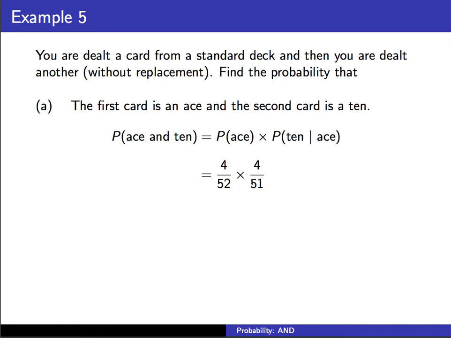But because we did not put that first card back, now we have one less card in the deck, so instead of 52 cards, there's now 51 cards. So the probability of getting a 10, given that our first card was an ace, is 4 10s out of the 51 cards left in the deck. There's not 48. We didn't get 4 aces. We were only dealt 1 card. So there's only 51 cards now in the deck. And when we multiply this out, we get about 4 out of 663, which is about 3/5 of 1% chance of that happening, or 0.603%. So pretty low.